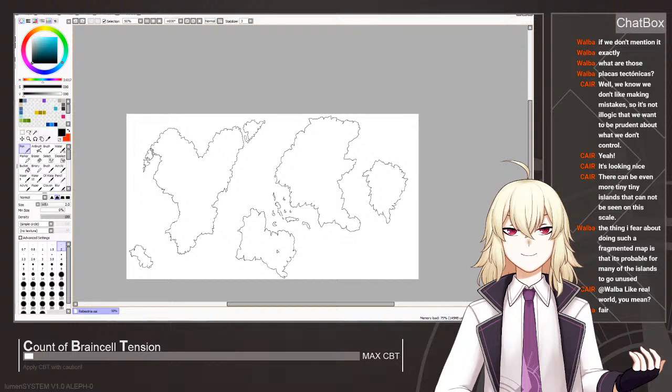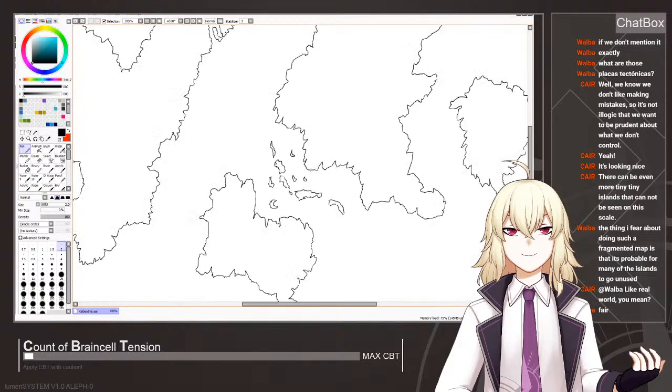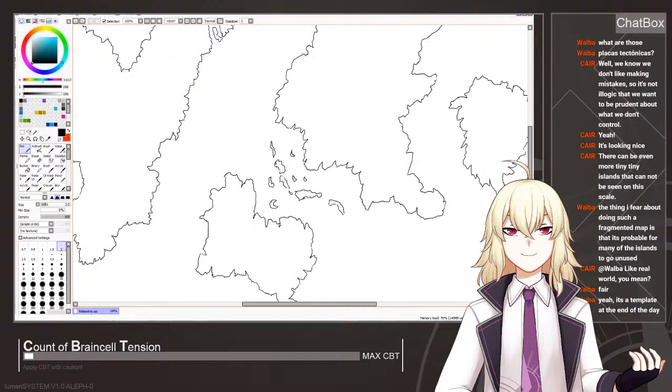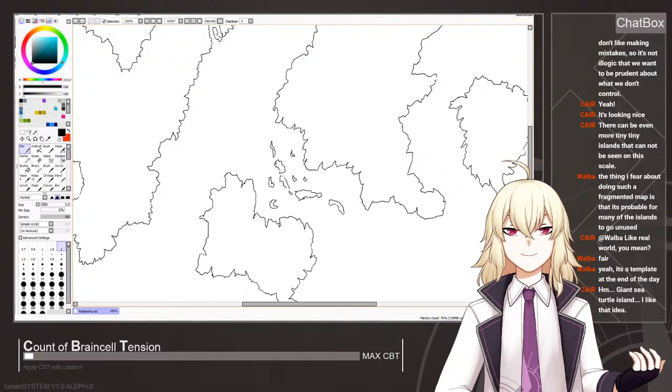If I give you a setting, you have the right over it to modify it however you want, because it's also yours. You're gonna play in this world, you make the stories on it. If you're not okay with something I write, you can write over it if you're playing in my world, because I've done that before, and that's fine. And if a thing goes unused, or I don't explain because I haven't gone into it, yeah, I like that idea, right? It's a really nice idea.